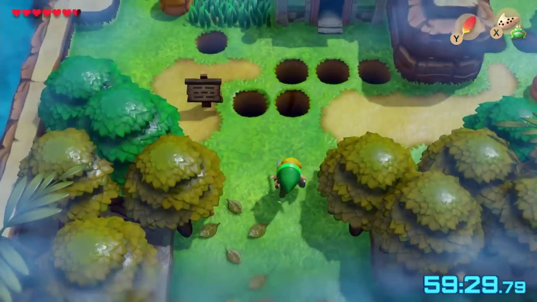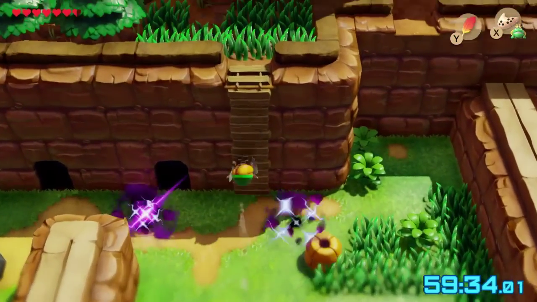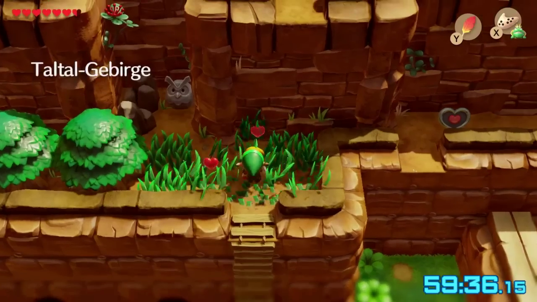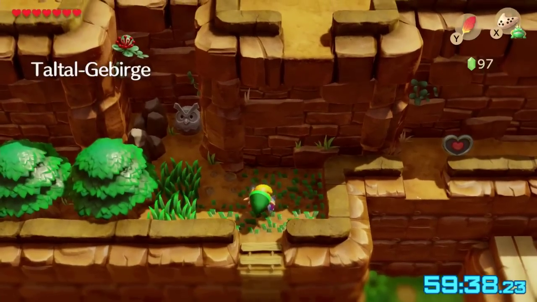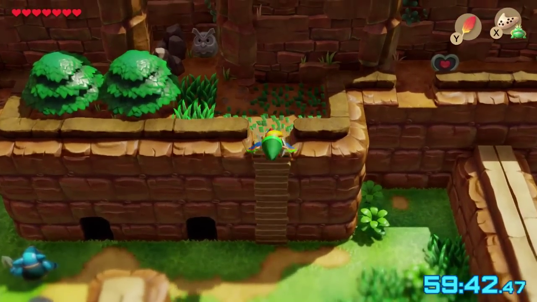Which means we do not need the Mirror Shield from Dungeon 7 to access Dungeon 8. So this saves a lot of time. Right here, this is a very peculiar glitch though, so I could fail it. But it's not that slow to fail, so let's see how it works.